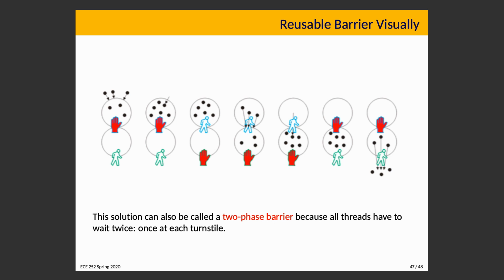There are scenarios, of course, where it doesn't matter how many meals any individual person has, as long as all of the food gets eaten. If there is some work to be done where it doesn't matter very much, then probably you don't choose this barrier pattern. However, in a lot of scenarios, you do want to make sure that all of the workers, all of the threads are on the same page or at the same stage of completion, and that's what this is for.